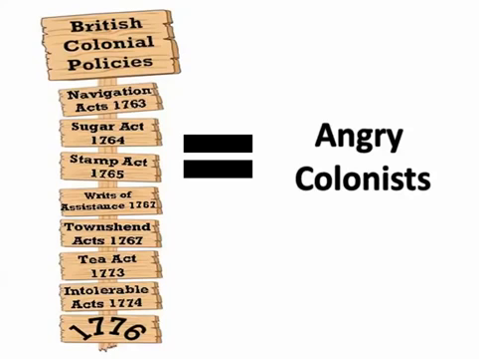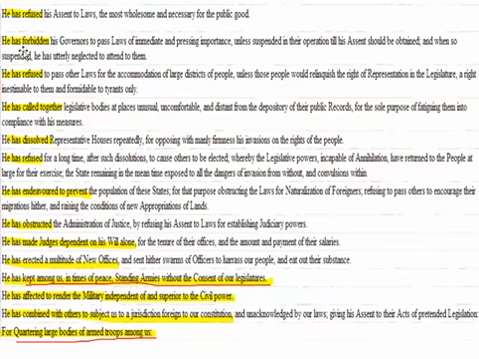Now we see that the Americans were not really satisfied with the unitary system. They become angry with some of the actions. King George III, when he did the Proclamation of 1763 and said they couldn't colonize west of the Appalachian Mountains, they didn't like that too much. And all these other acts passed by Parliament are going to make the colonists angry. We saw that earlier in the causes of the American Revolution. And then we saw that the king had been too abusive with his power. That's what the Americans said when they wrote the Declaration of Independence. Thomas Jefferson set out a list, in Part 3, of all these things the king was doing wrong.